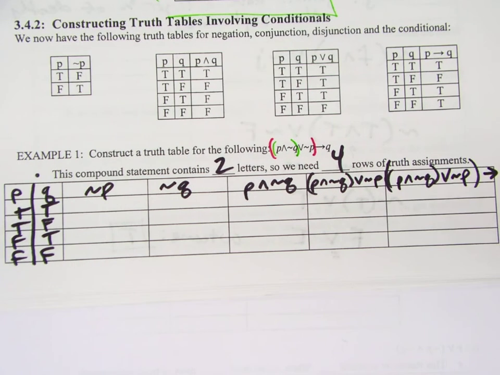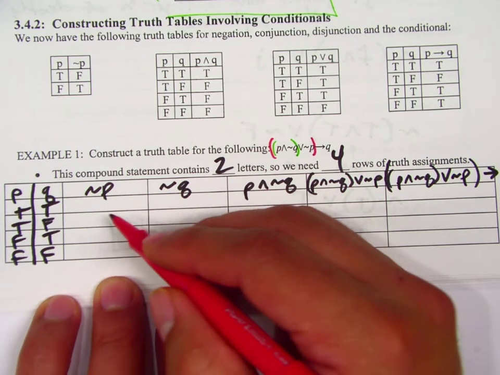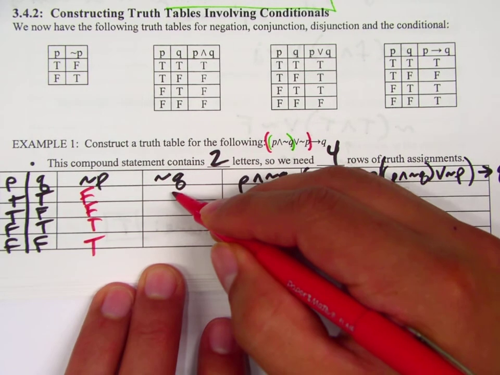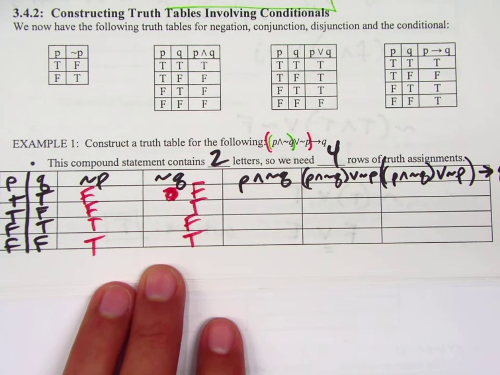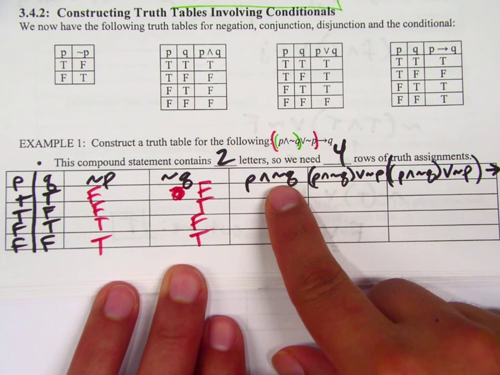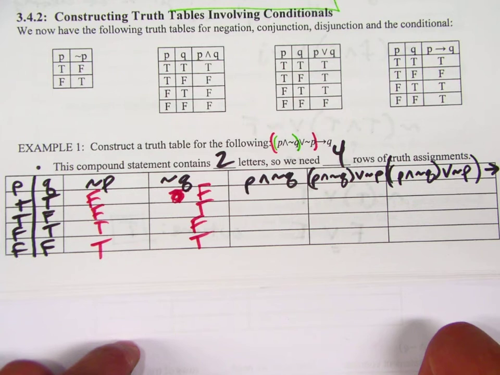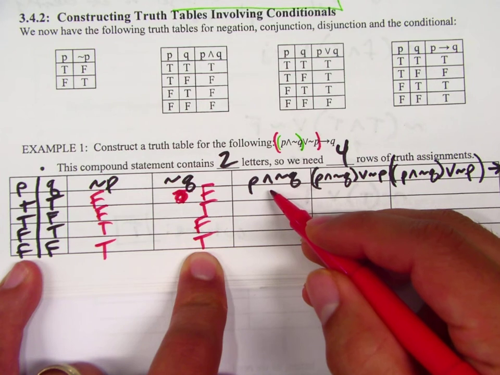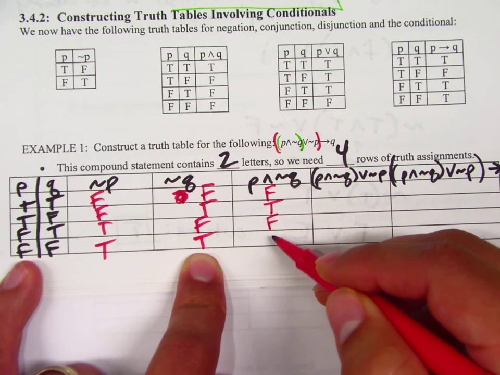Okay, let's just do this one together. What should this first column be? Good. Next one. It's false, true, false, true. And now for this one, first, second, third, fourth, right? What two columns am I looking at? First and the fourth one. These two right here. Okay, and what do I need for this to be true? Both true. Very good. Because that's an and statement. So first one will be false. Second one is true. Next one's false. And the last one's false.